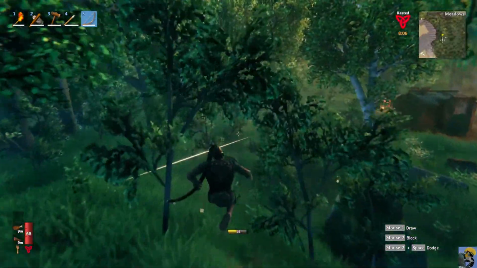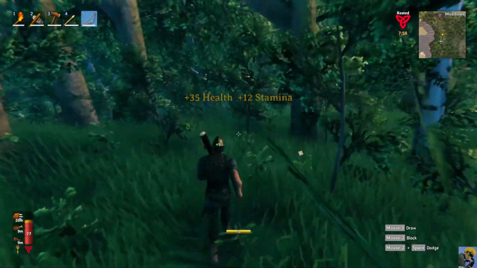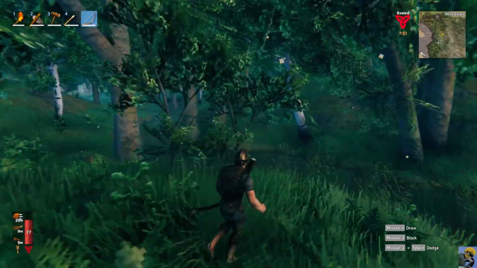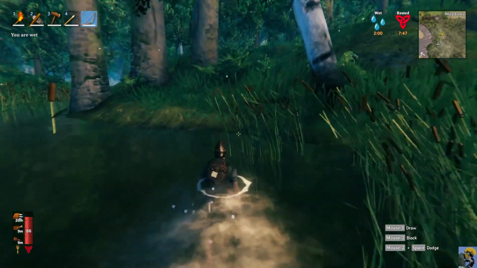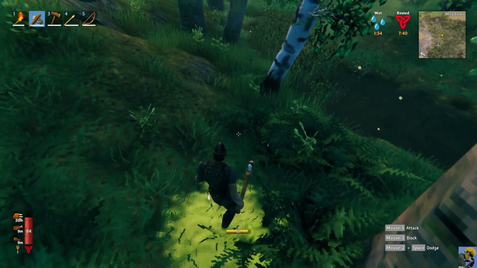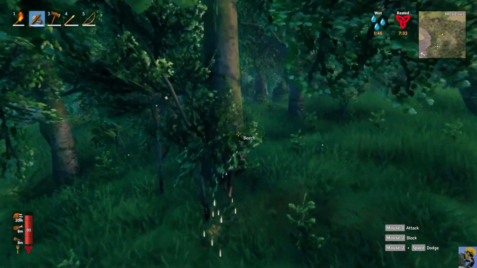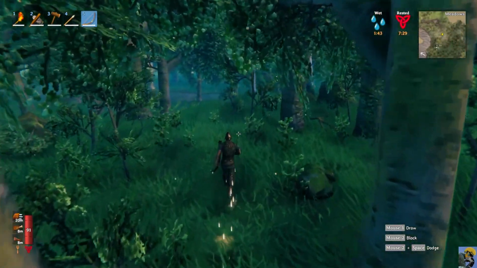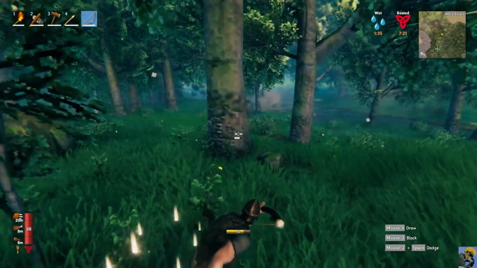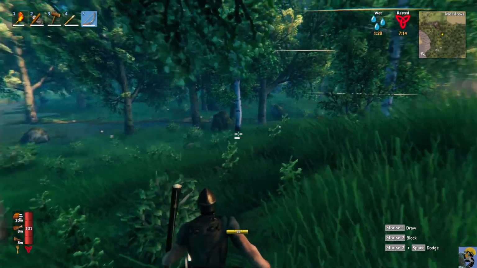All right, then let me just run like a big dumb Viking. Oh, and let me eat my deer meat. Get all my health and stamina just in case we get into a scrap. You are wet. Oh, speaking of a scrap, what a silly creature. It has chosen the path of death. All right, I'm going to sneak, just make sure that there's nothing around. Wow.